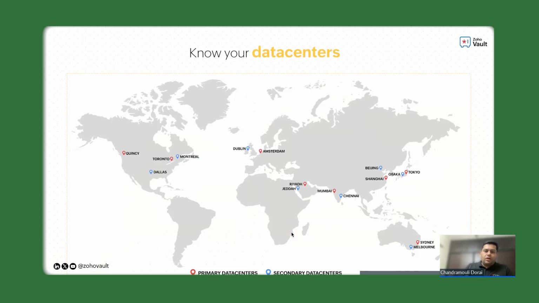So this is a quick glimpse of all our data centers across the globe. We are adding more and more data centers, but based on where you live, you will be automatically provisioned to the data center where you are located. For example, we have data centers in Europe. If you are someone from the European Union, you will be automatically mapped to the European Union data center. Just go to your Zoho One console and see which data center your Zoho One setup belongs to. We also offer a free migration service to move from one data center to another.